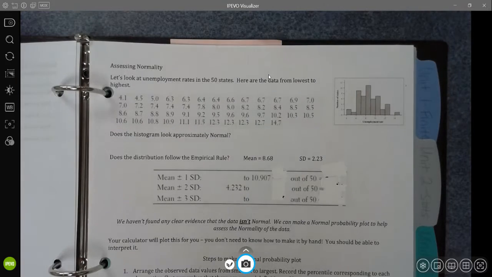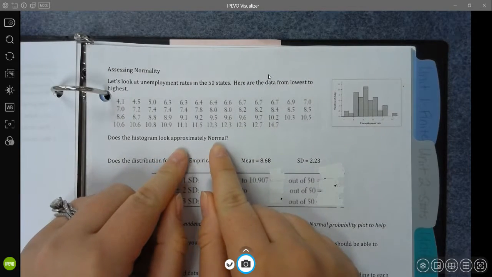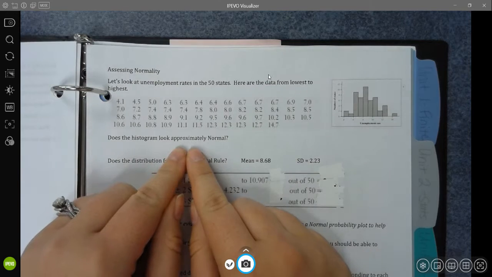Now, I'll tell you that the best way that we're going to talk about is whether this thing is approximately normal. And you'll notice I put that word approximately at the beginning. I'm not telling you that it is normal. I don't quite have evidence to say, yes, this thing is normal, but maybe it is approximately normal. It's good enough for us.